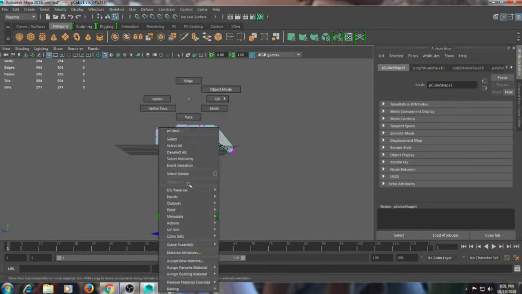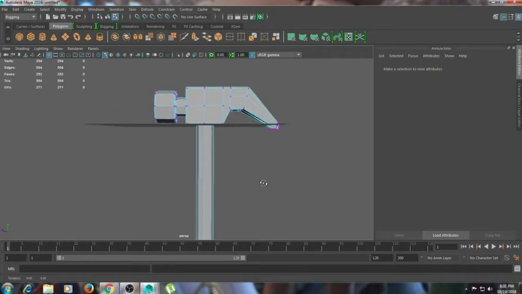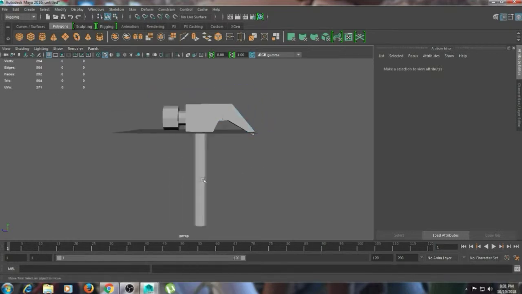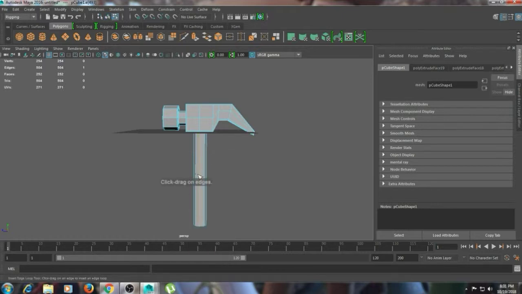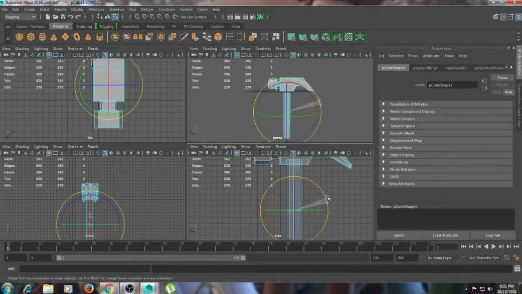Now what will I do? I will insert edge loop tool somewhere down here, and I will just rotate them. So rotate in this axis, like so.